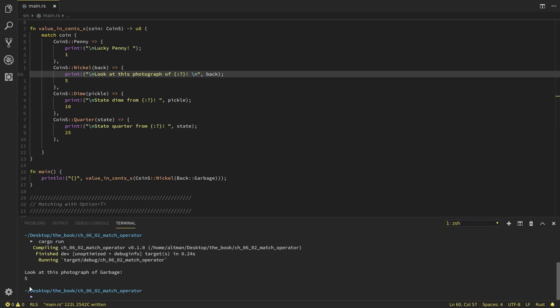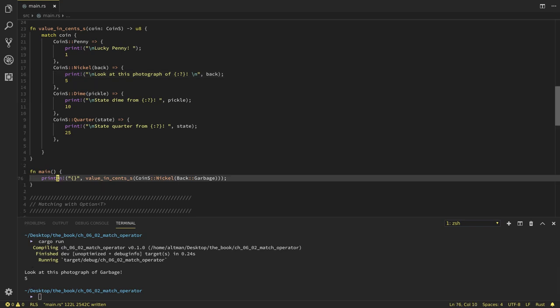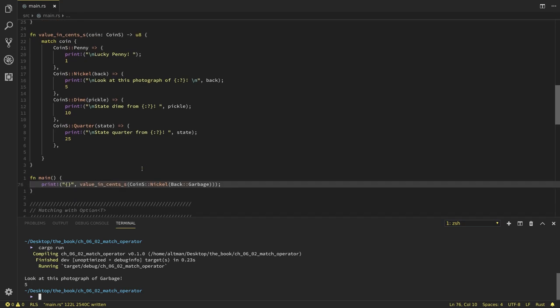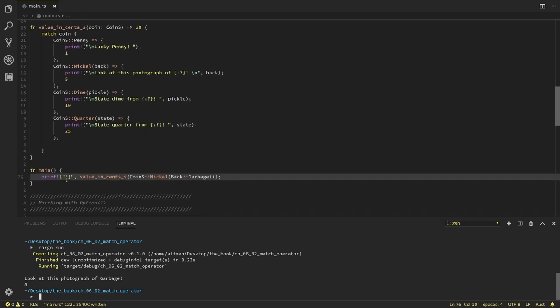And then this new line here, that one comes from this print line. So if I take this out, if I just make this the print macro, did I kill the, no, there it is. So now it puts the 5 on a new line, but then it doesn't give us a new line after the 5, which is this.